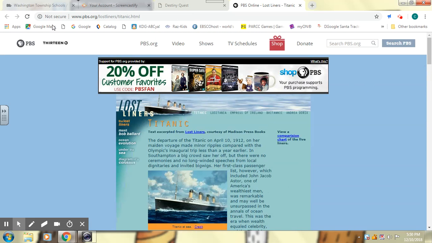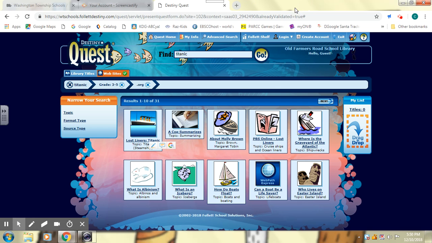To exit the website, it opened a new page, so we're going to X out of this tab that opened up here at the top, right here, to go back to Destiny Quest.